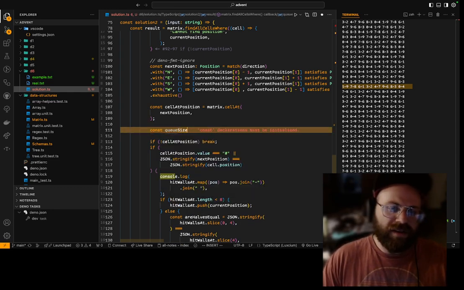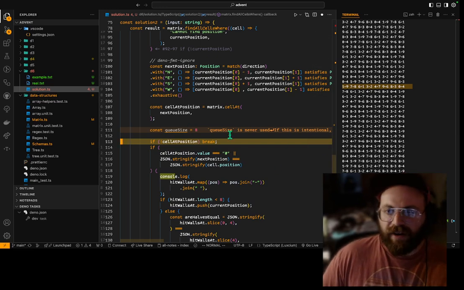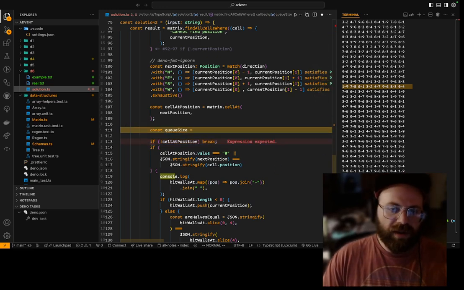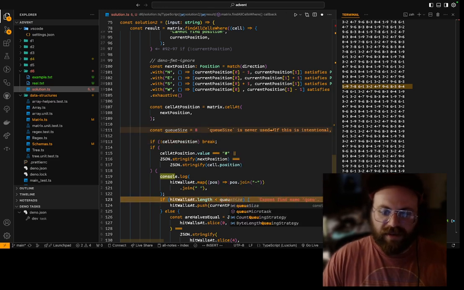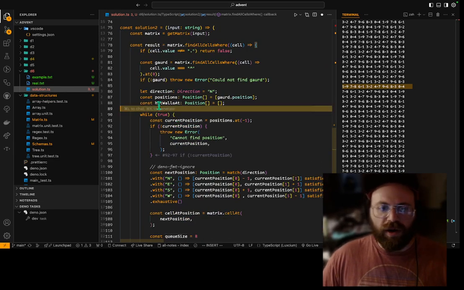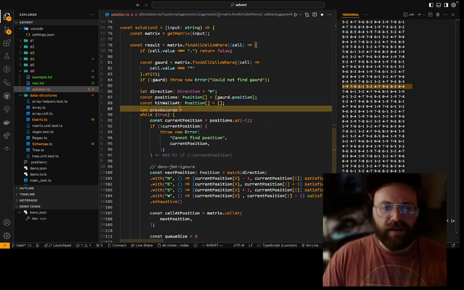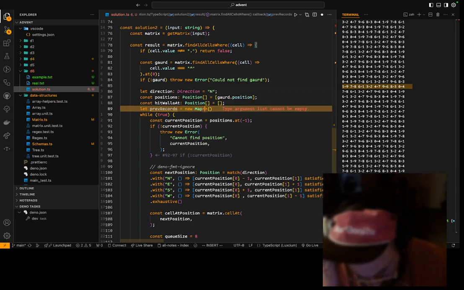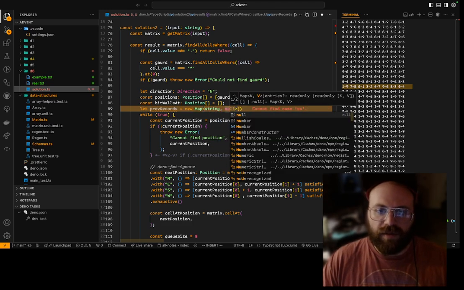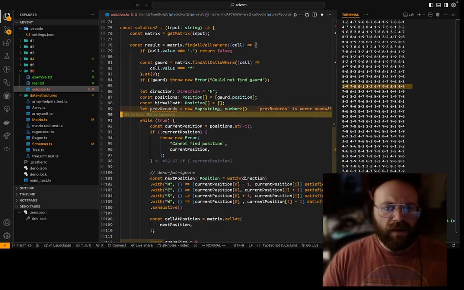Const queue size equals, let's make it 8 for now. I think that'll be fine for now. My assumption was wrong is what it is. So I had a bad assumption. But let's make it 8. Swap this out with queue size, and that way we can make this adjustable. And we're just going to store the previous solutions. So let previous records be a new map of strings that point to, it doesn't really matter what it points to, but whatever. That's fine.